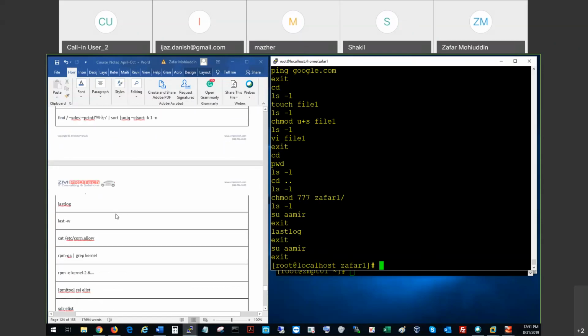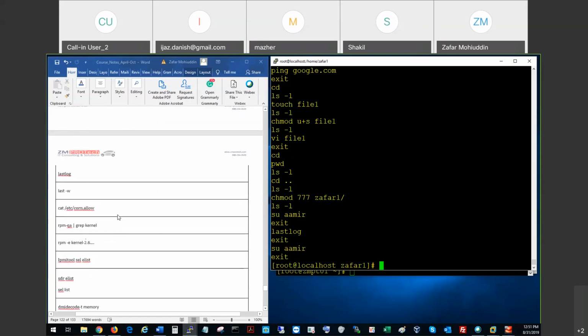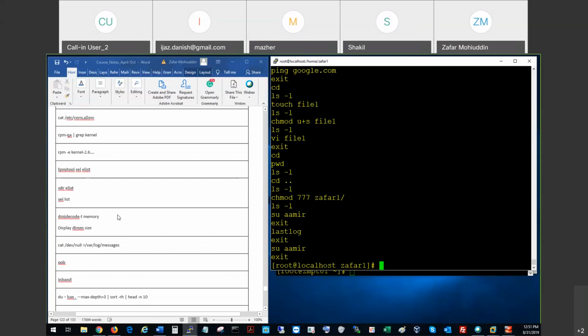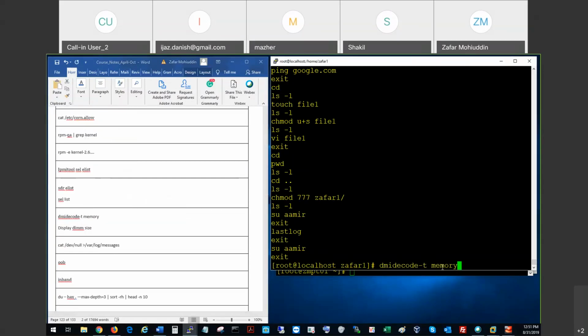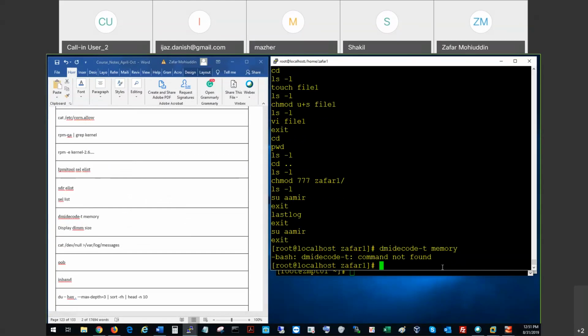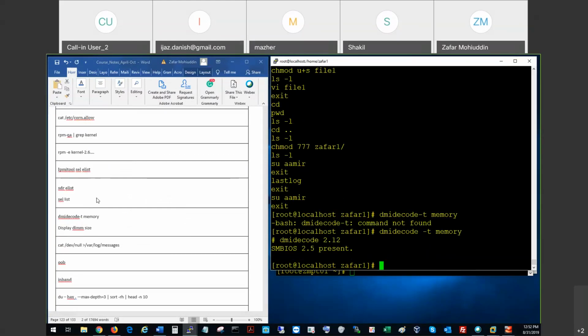So these are a lot of commands in here, you know. I would highly recommend to test all this on your own. dmidecode, I think, has to do with the memory. This Word document is not perfect because it's trying to autocorrect and capitalize here.